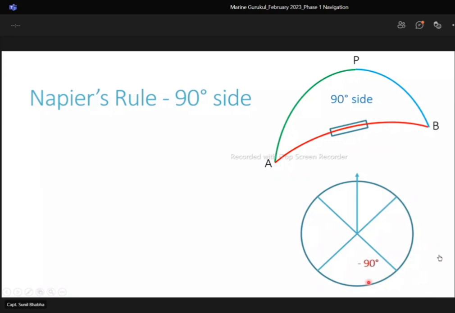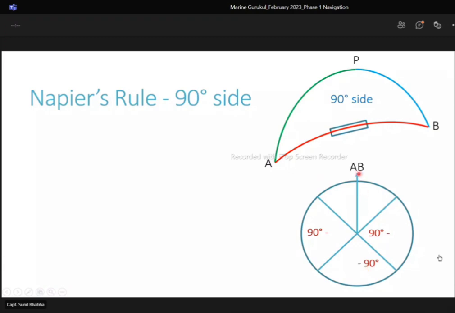What do I mean by this? You see, in a 90 degree angle triangle or a right angle triangle, we filled up 90 minus, 90 minus, and 90 minus in all the three bottom parts of the cartwheel. Now the only difference here is we take this 90 degree in the bottom part to the end, and the part of the triangle which comes in this segment will be coming in the front. This is the only difference in application of Napier's rule for a right angled triangle and a right sided triangle. So we have filled up the bottom three parts, 90 minus, 90 minus, and the bottommost part, minus 90. 90 has gone to the end.